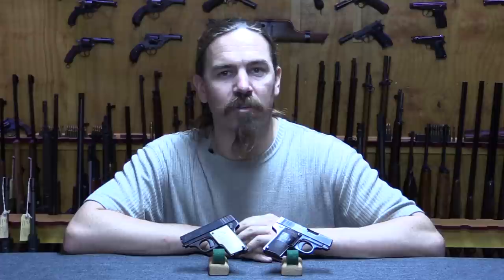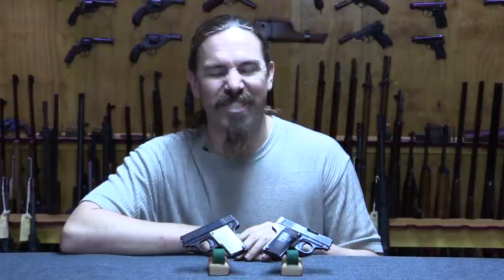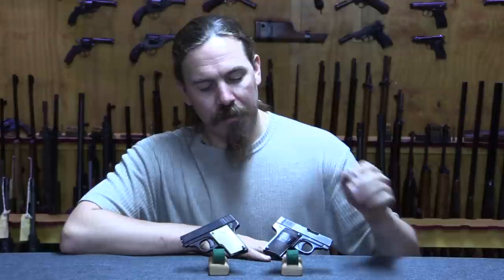These are little .25 calibre semi-automatic pistols, and they were manufactured by the Pretoria Arms Factory. This was a company put together in 1954 by a pair of Dutch immigrants to South Africa. These were guys who had been involved in the Dutch resistance during World War Two, and for reasons — probably something to do with all of Europe being basically bombed flat after the war — they decided to emigrate. Their names were Piet Nagel and J.W. Decker, and they set up the Pretoria Arms Factory.